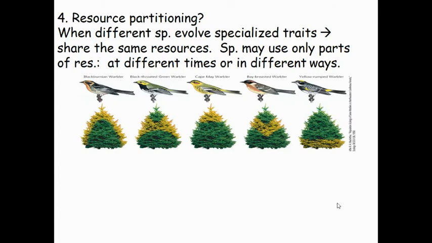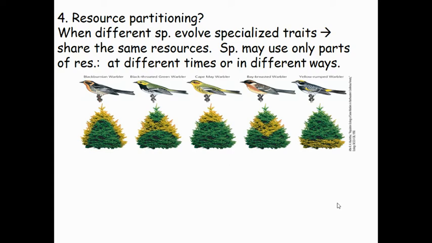It's resource partitioning. So they did this study. I learned about this in one of the Crash Course videos. So there are these species that live in the same tree. They're different types of warblers, but different species. To avoid competing with one another, they chose to feed in different places within the tree.